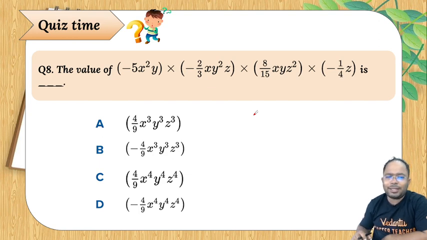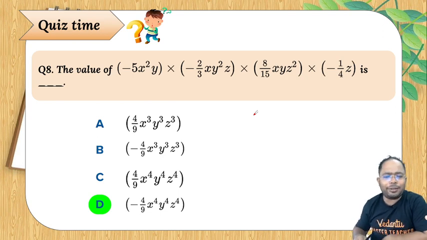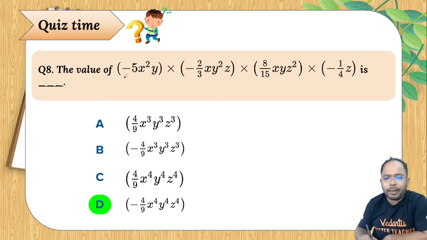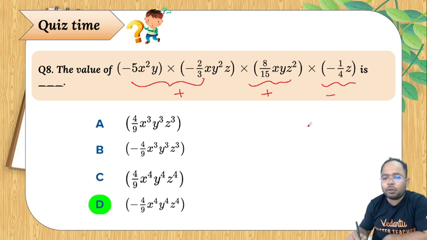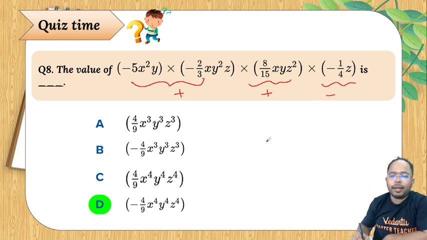Okay, so let's look into the answer here. The correct answer is D. So how will you be doing the mental calculation? Very well done, those who have been able to get the correct answer. What can you see here? Minus into minus. First of all, we carry the sign along. So negative into negative gives positive, then positive into positive is ultimately positive, and then getting with a negative. So ultimately our answer will be negative. Okay, negative.